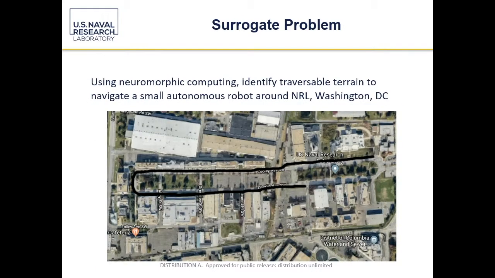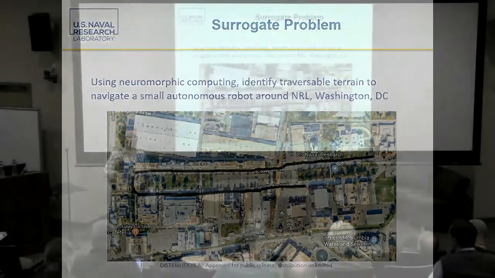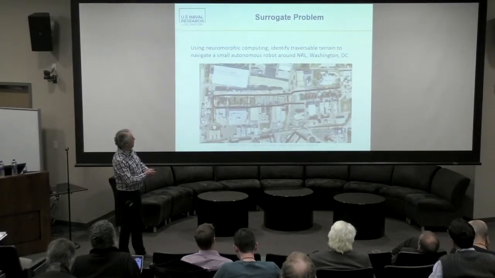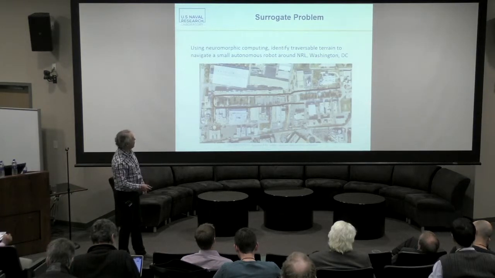Okay. So, like I said, I painted a nice pretty picture of navigating paths and stuff like that, but you've got to start someplace, right? You've got to crawl before you can walk. So our problem in the meantime, I have a laser pointer, is to navigate around. This is the campus of NRL Washington, D.C., and there's a nice little path around this campus here. So we want to have Butch navigate around this path here.